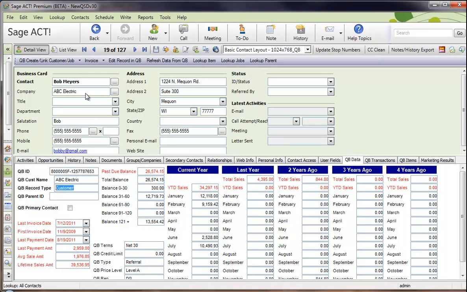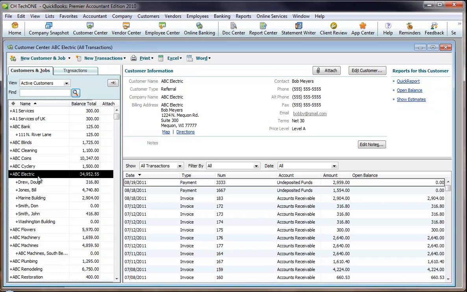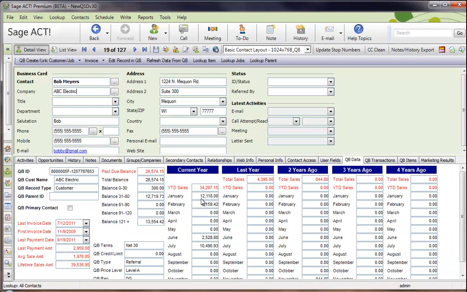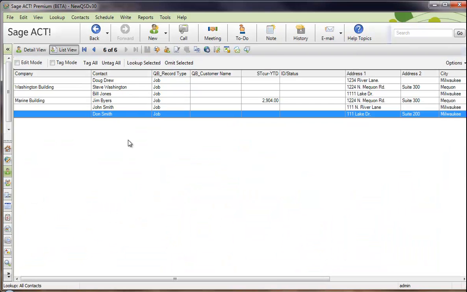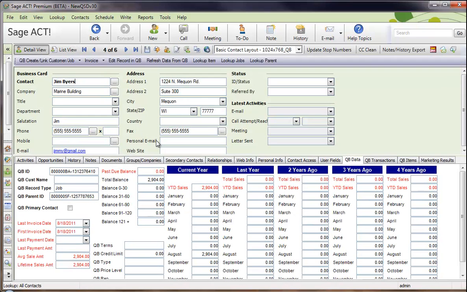These two buttons really only apply to systems where you use the job feature in QuickBooks. But from this ABC Electric record, if I go back to QuickBooks to show you this again, notice that ABC Electric has all of these jobs below it. Well, I can actually pull up all of those jobs within ACT by going to the ABC Electric record in ACT. If I click on Lookup Jobs, it'll actually pull up all of those job records. So for example, I can go to the marine building, and it will actually say the record type of job.